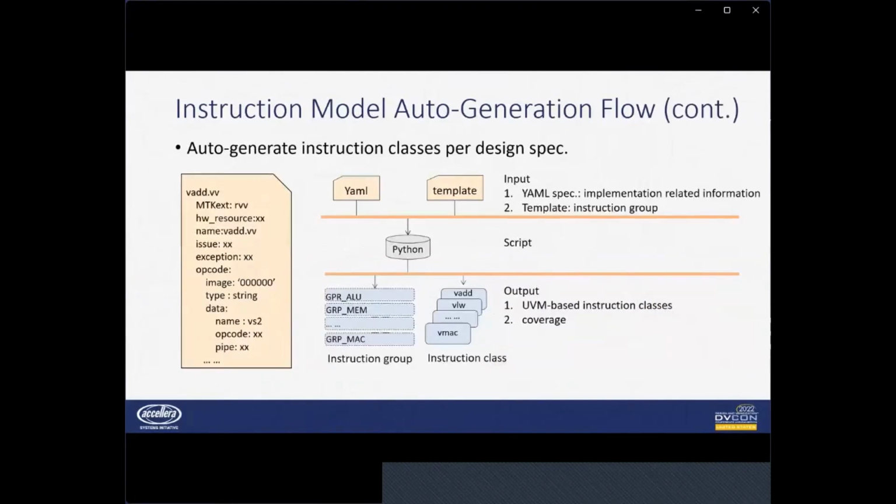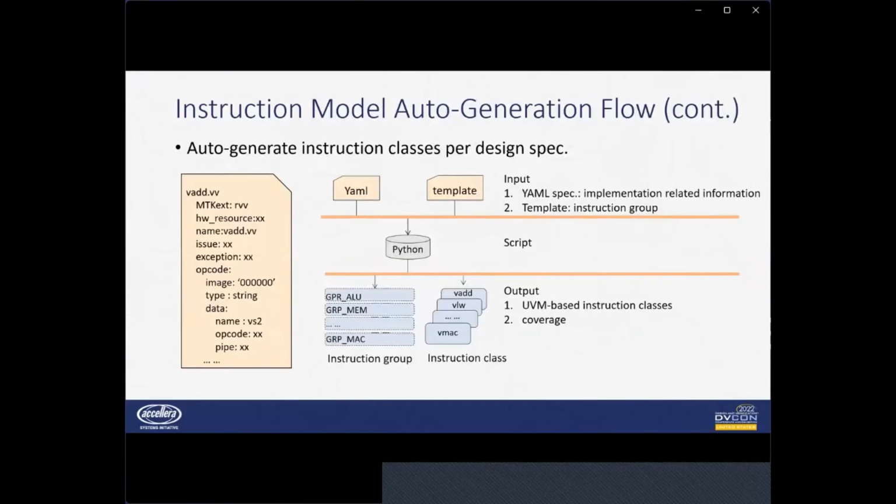The instruction class is organized like the following picture. It contains one base class and hundreds of extended classes. In our flow, instruction classes are generated per design spec. The input files consist of a YAML spec and one template.